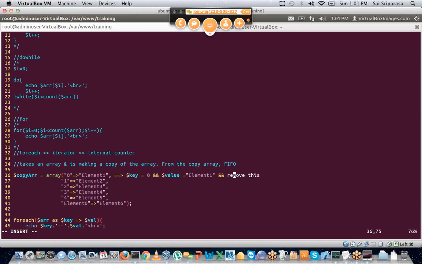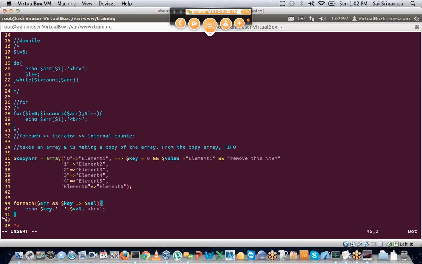So this is pretty much the algorithm. Remove this item here. At that point we'll get into the loop and execute the statements.